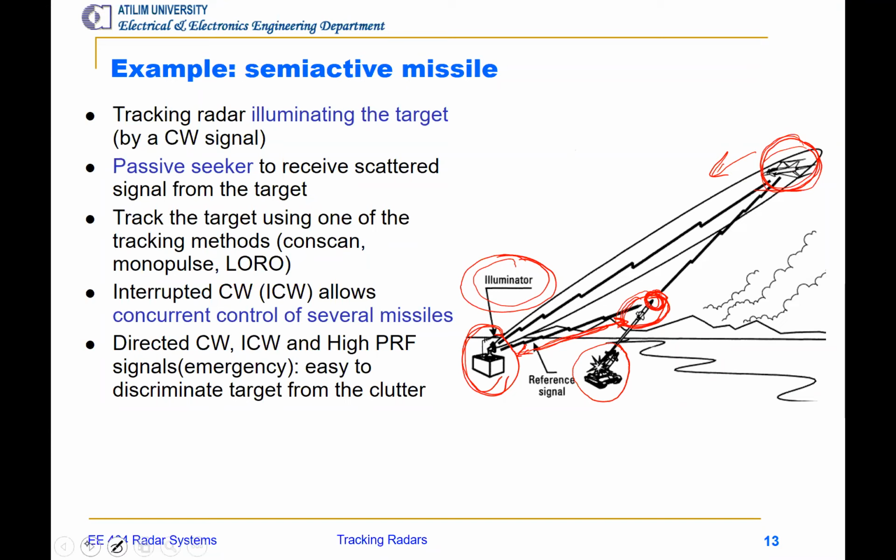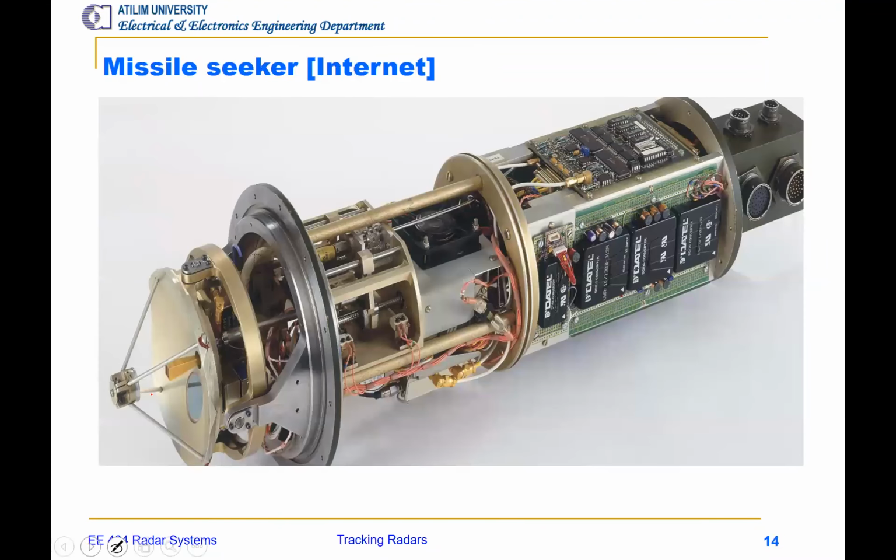Here is a missile seeker from the internet. I just got it. You can see here the antenna that we have talked about previously. As you see, there is probably a feeder here. And here you see the shape of this antenna. It's just like a satellite antenna. So it's likely that this is moving in that way, or maybe circulating, rotating, and then trying to hit the target.